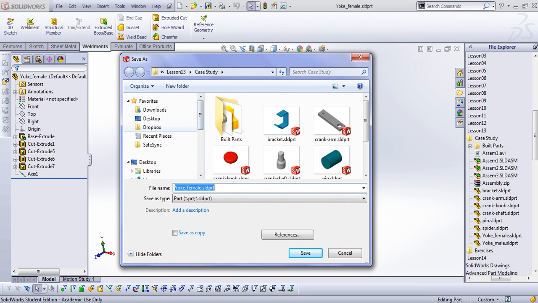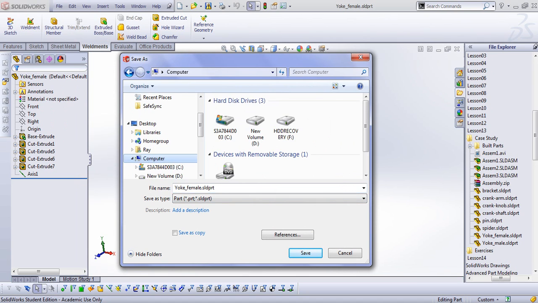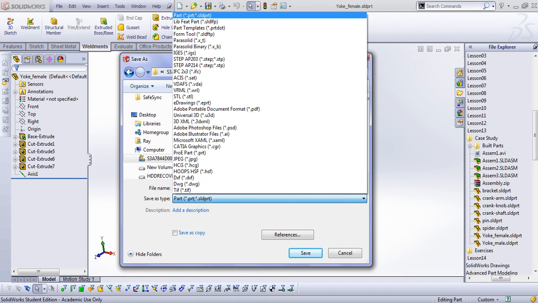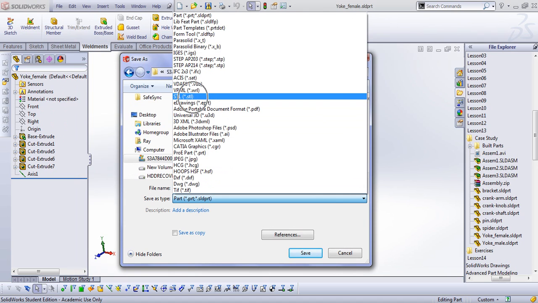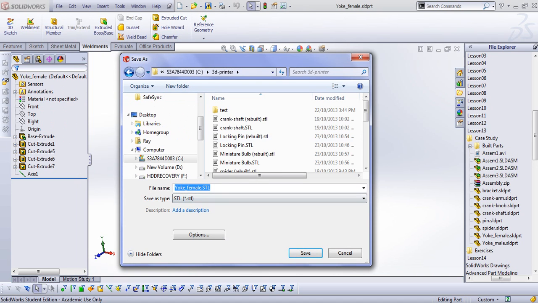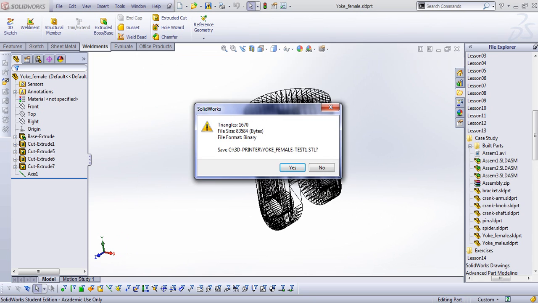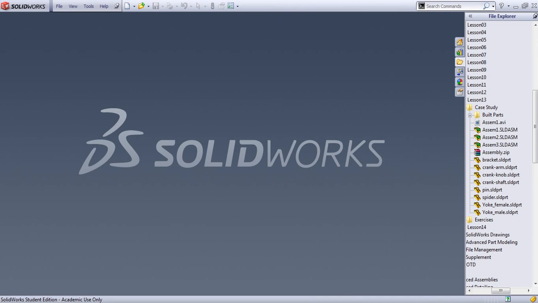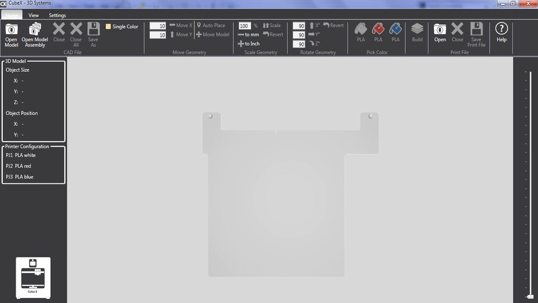I have a directory here for this particular 3D printer files, and I go here and I select STL, which is a binary, and I call it female test 1. So save it there. It asks, do you want to make it binary? Yes, correct. Close it. And then I go to my 3D printer software.